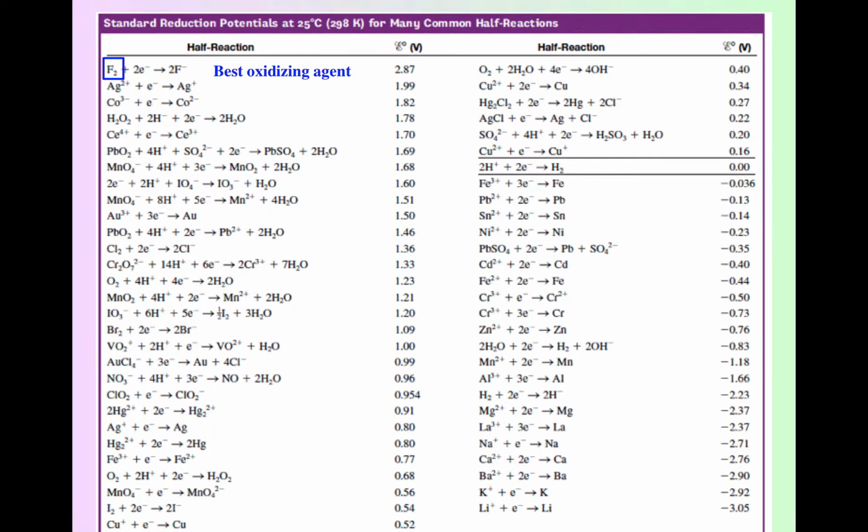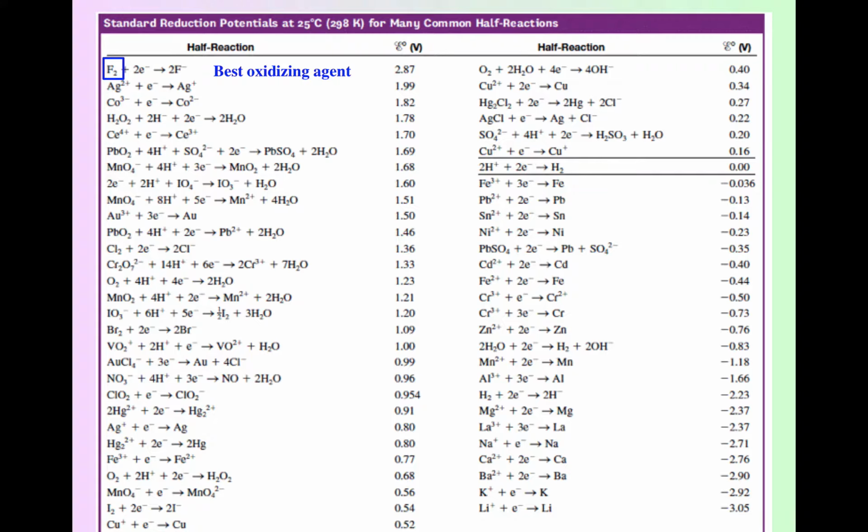So this is a great oxidizing agent. And as we go down, the voltage gets less and less. So you'd be becoming less and less of an oxidizing agent. So if I look at silver 2 plus becoming silver plus, right, that generates a voltage of 1.99 volts. All right, that's just below it. So hey, silver mostly exists as a +1 oxidation state. So taking another electron off of silver, making silver 2 plus, well, that's going to be a very strong oxidizing agent. And so on. So we go down the list.